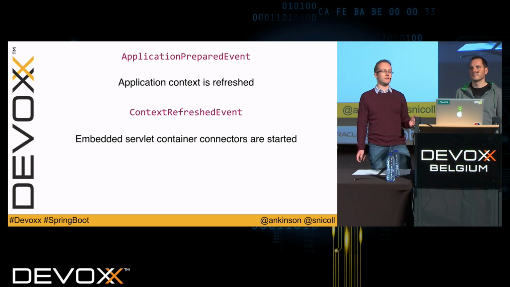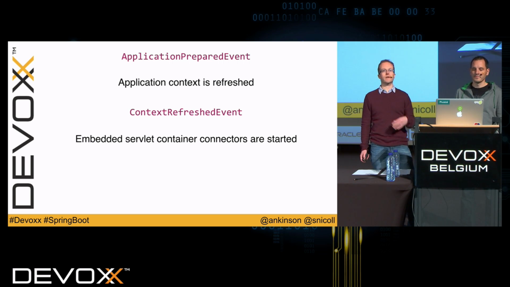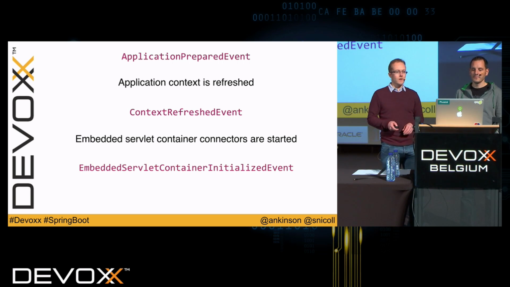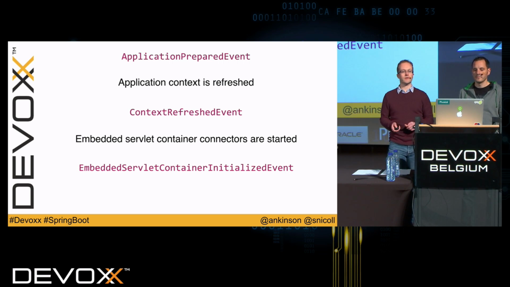before we let Tomcat or Undertow or Jetty start handling requests, because we don't want a request to come in and us to try and pass it into the dispatcher servlet when it's halfway through being initialized, or perhaps it's initialized but some of your controllers aren't initialized. So we deliberately defer starting the connectors for the embedded container until the context has been refreshed and we know it was successful. We then call the embedded container and say, right, now start listening on whatever HTTP port is configured and start accepting requests and dispatching them to the dispatcher servlet and then into the rest of your application. At that point, when the connectors have been started, we fire another event, the embedded servlet container initialized event.